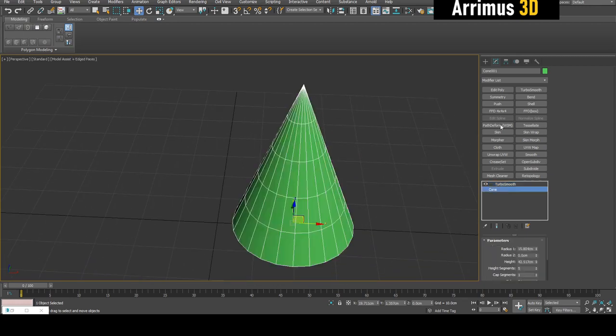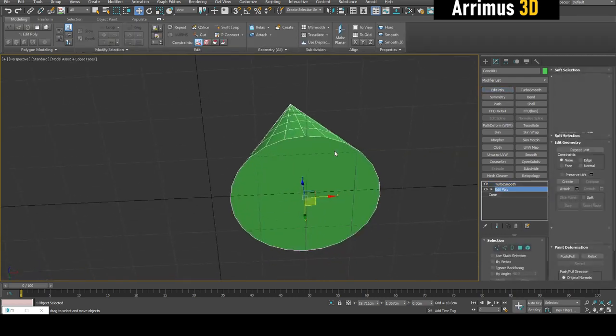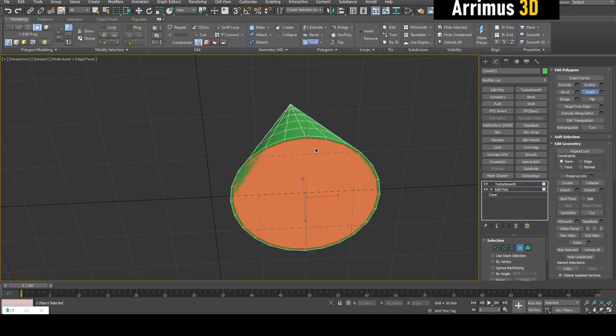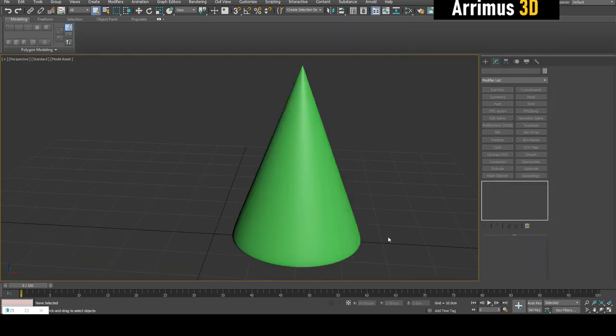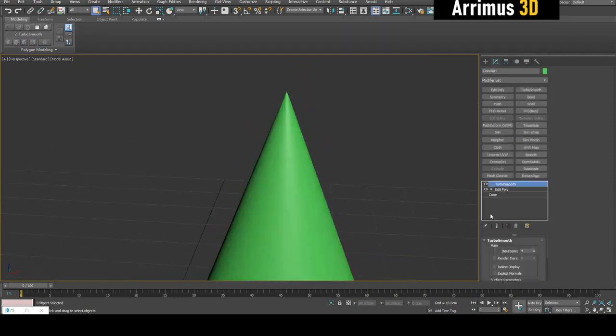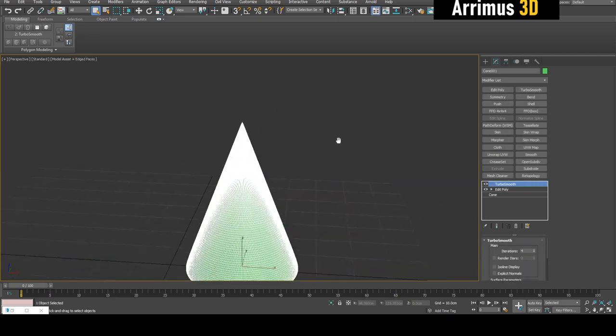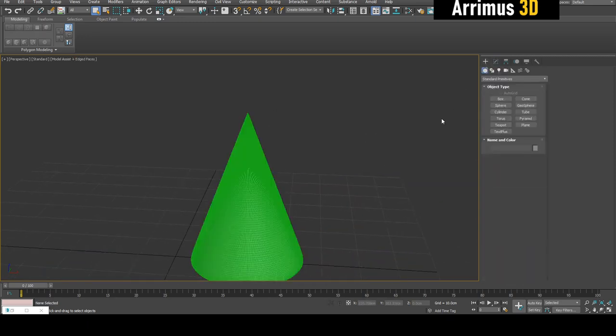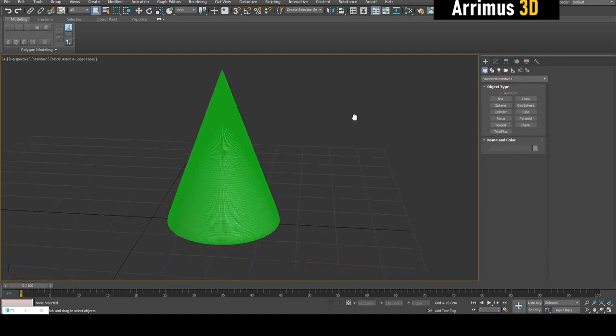And of course, you can go in here and inset the bottom or just delete it. Inset and delete. So we can take care of the bottom, but you notice how the top doesn't quite give us a good result even with 4 levels. So what is the solution? Well, you want to use a box. So let's say you want to make a sharp tooth for a creature.